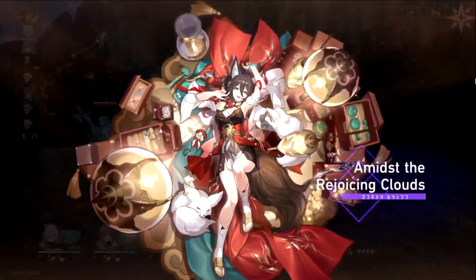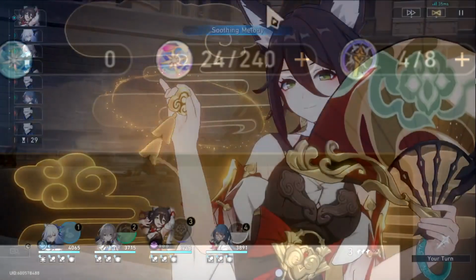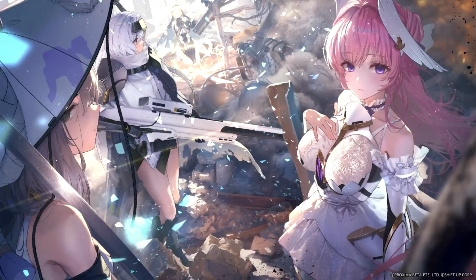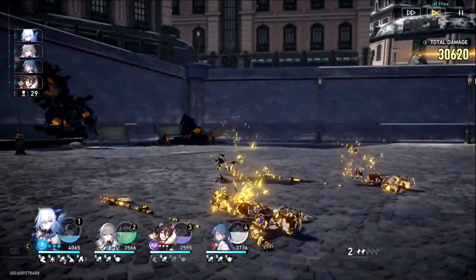Tip number 2, use your Trailblaze power. So basically, whenever you play this game, there's something called Trailblaze power that constantly goes up over time. Now, you might have seen this if you play other gacha games such as Genshin Impact, Tower of Fantasy, stuff like that. It's something you log into the game and do.